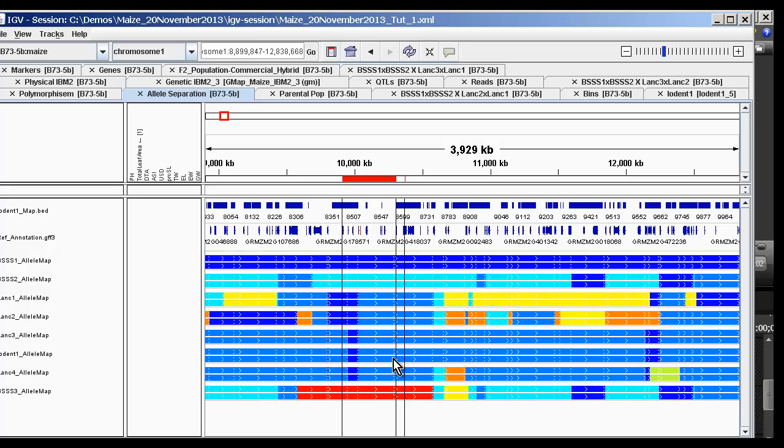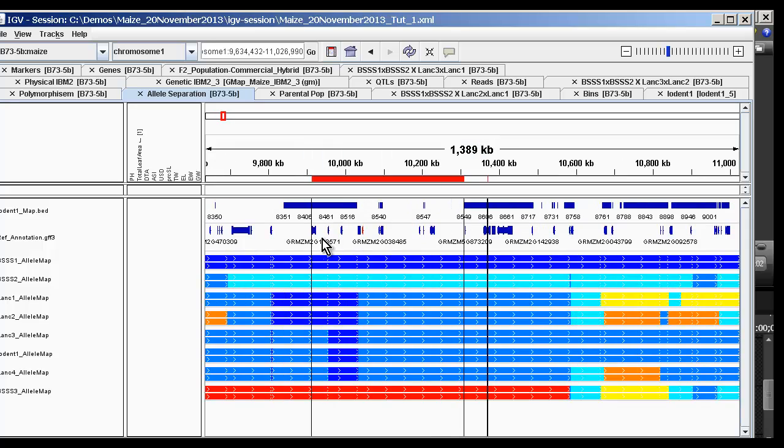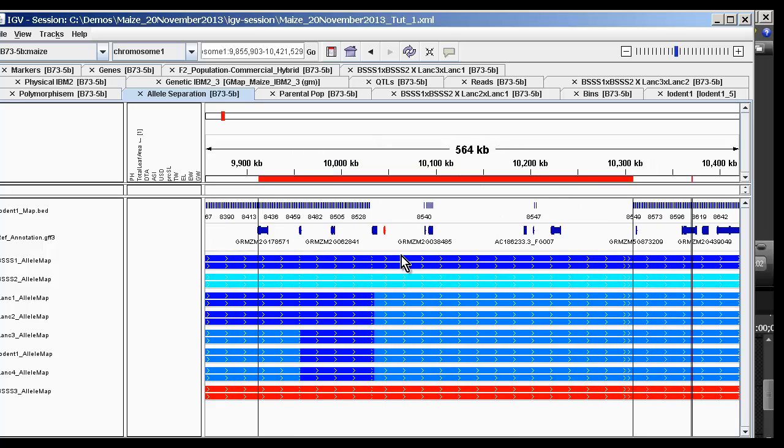So what we'll do now is use our capability of genome mapping, so we can switch the reference genome for a specific region and see what happens on the other reference genome. We're now looking at the B73 reference genome, and we're seeing that in this specific area, the B73 has several genes annotated, and those genes are candidates to be responsible for the QTL that we just found. Now we will move into the exact area in the iodent. Again, as I zoom in, we'll see more and more details about the genes from the B73.